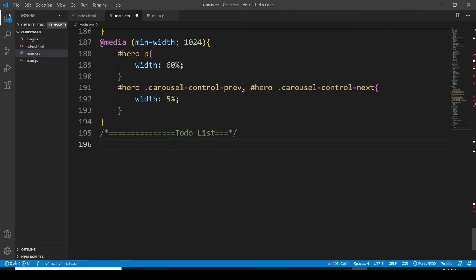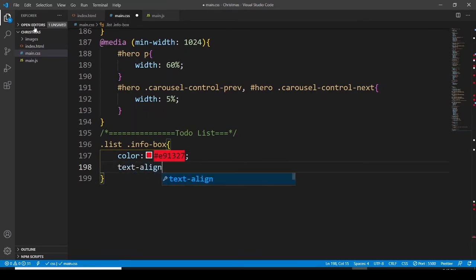So for this I would like to get the list class, and then info box was this one, and here the color for this I would like to go with E91327, and text alignment is going to be in the center.